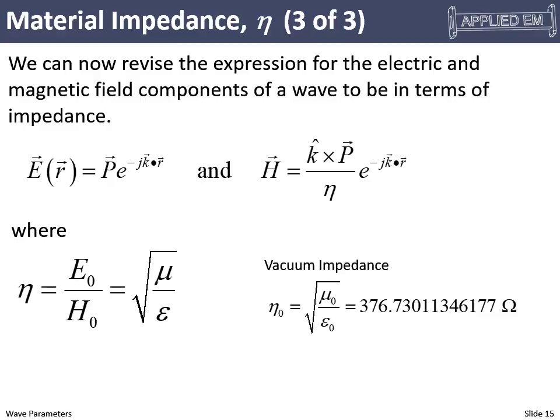That means the electric and magnetic fields are about 3 orders of magnitude different. And this actually has some consequences, the fact that they're different. When we get to simulations and computations, when we're doing math with numbers that are orders of magnitude different, that's usually bad practice, and we have to do some wizardry to fix that. But for us in this class, that makes no difference. It's just interesting to note that E and H are about 3 orders of magnitude different. So that's it for this lecture.